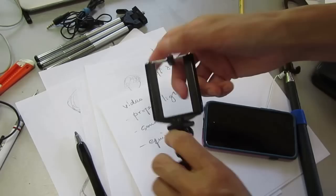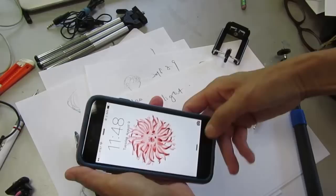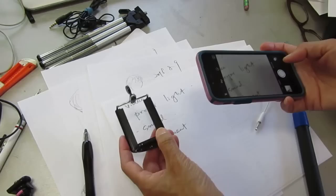So you can use your cell phone. Now I'm using my cell phone. I'll show you how I use my cell phone. So open it up. I have done a video. You go to camera and start to make a video. Now I will show you how I make the camera fixed.